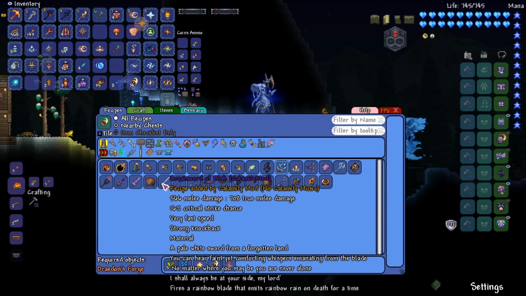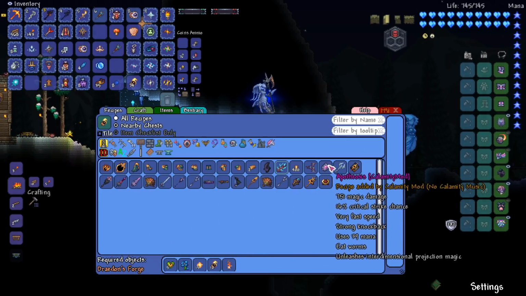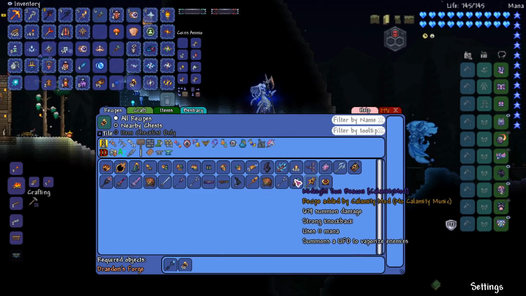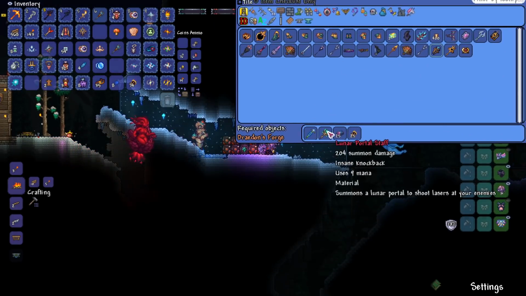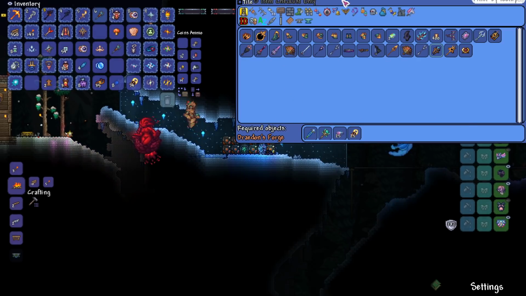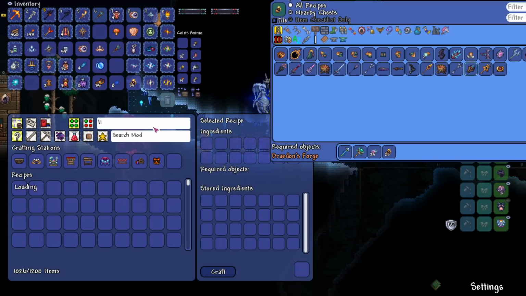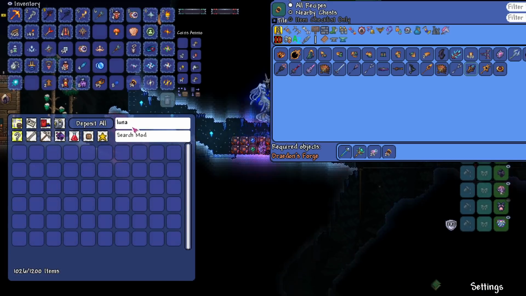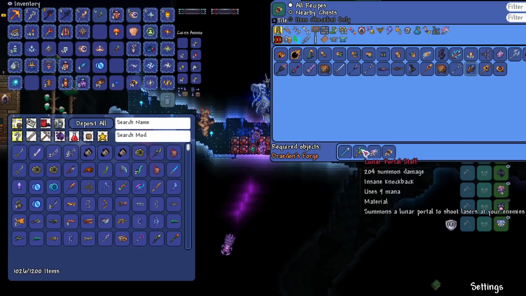I'm trying to see what was the summoning weapon that I looked up earlier. The one that inspired me to get the Xeno Staff. I actually can't see it on here. I think I've probably glanced over it a million times. Oh, it's here. Oh, there we go. All right. So, we need a Lunar Portal Staff. Is the Lunar Portal Staff the one that drops from the Moon Lord? Or can you make it? Oh, I think it is, isn't it? And I don't have that. I don't think. Yeah, I don't. All right. So I'm going to have to get that. Do I also... Let me see.